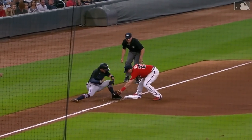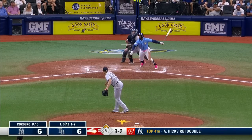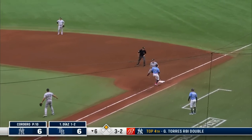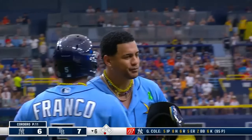Rojas rounded the bag, couldn't get back. He threw behind him. There goes Siri, and a little tap off the mound. The throw to first, and Siri's going to score! Siri scores! He was breaking to third, and on that little tap, would Cordero turn to make the throw to first?